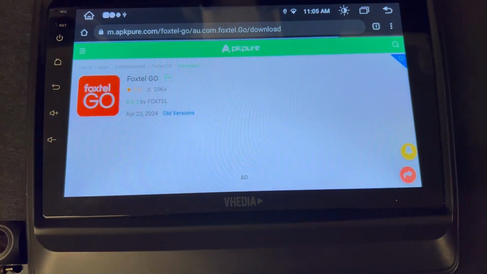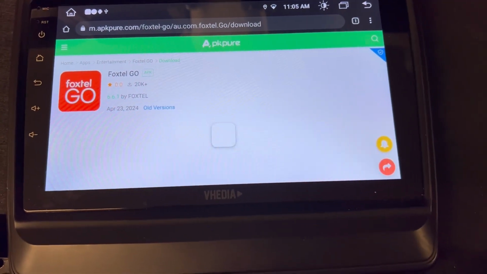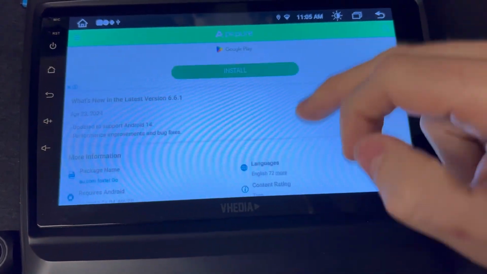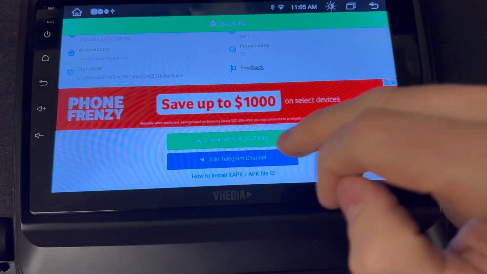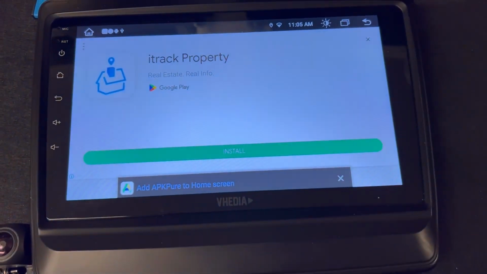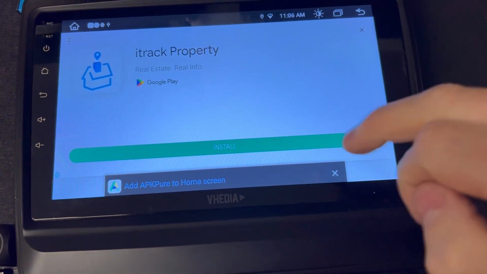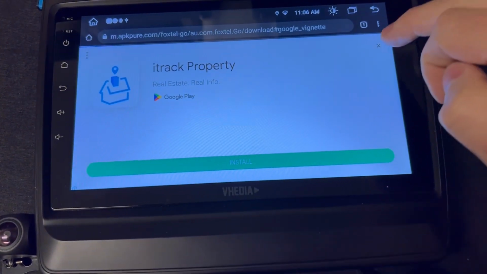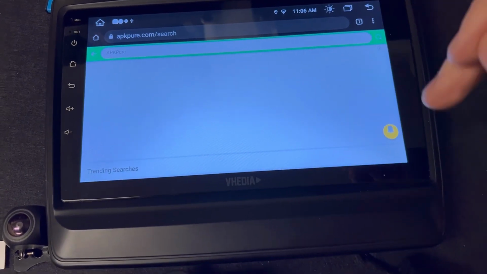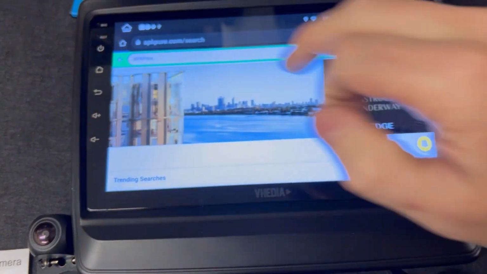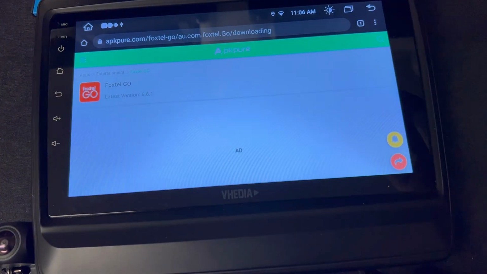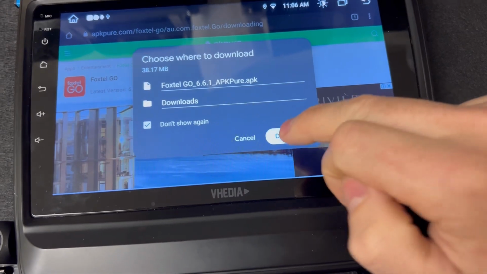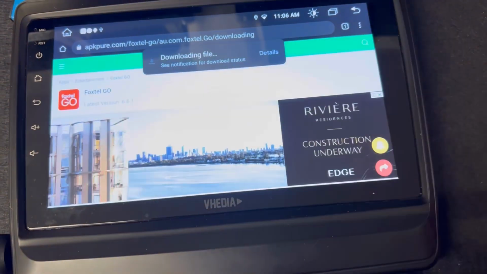An APK file is basically the direct app install file instead of putting it through the Play Store. So download APK. Oh no, cancel, we don't do that. These are websites that give you heaps of random stuff going on. I think I went the wrong spot there. They give you all these ads because they're providing free stuff. Okay, Foxtel APK, that's the right one. Go to downloads, download that, download anyway.